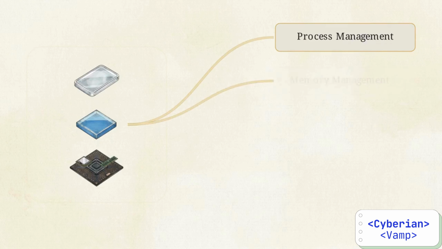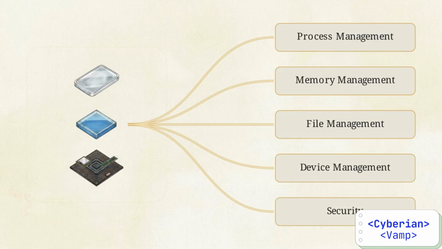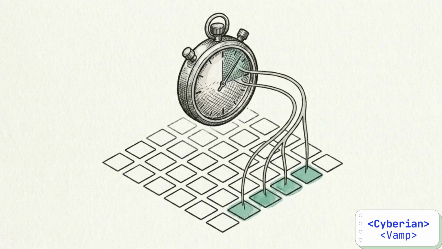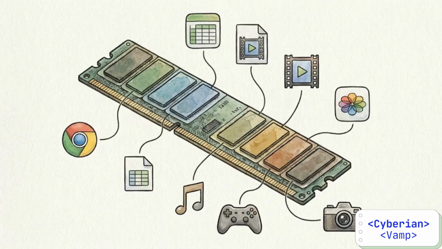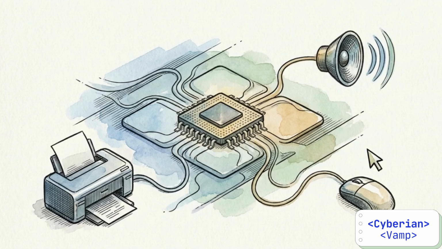The OS operates as a resource manager, dividing its control across 5 distinct operational duties. Internally, process management allocates CPU time to different programs, while memory management continuously tracks and distributes RAM to active tasks. For data organization, file management structures the directories on storage drives, while security protocols protect that data via passwords and access controls. Finally, through device management, the OS uses specialized microprograms called device drivers. These allow the system to communicate with external hardware, like a printer.